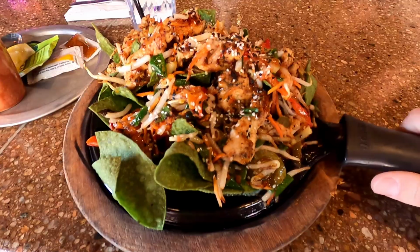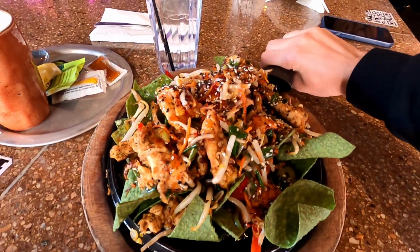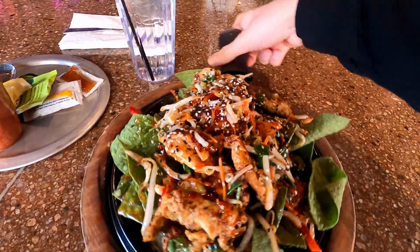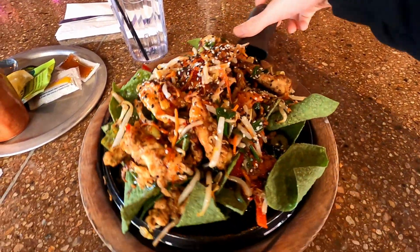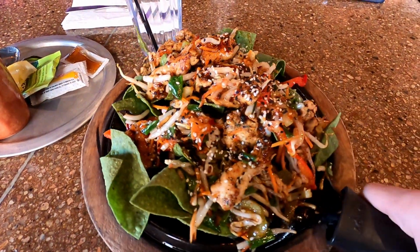And here it is, the moment you've been waiting for. I got the Thai nachos. Check that out, Thai nachos here. It's like 20 bucks or so, but it looks like a huge quantity of food. I think it's gonna be pretty solid. Excited to dig in, share it all with you. And they have so many flavors. I hope I made a good choice in terms of the Thai nachos. We'll let you know what we think.